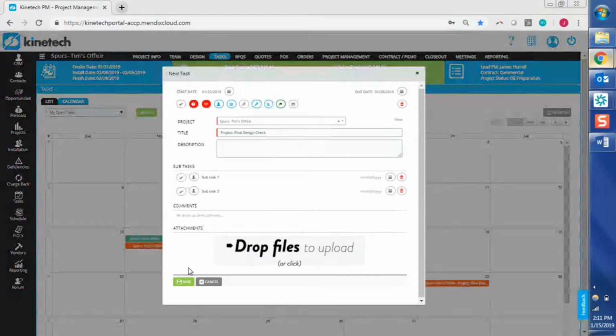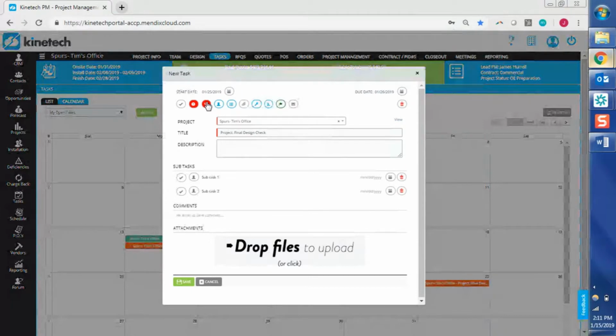So let's go through a couple more functions for tasks here while we've got this pulled up. I'm just going to review all of these buttons here, starting on the top left. This is to open or close your task. You just click this and it will close it out. When you close out this parent level task, it will close out all of your subtasks as well. It will ask you before it does that though. This is your priority level again.